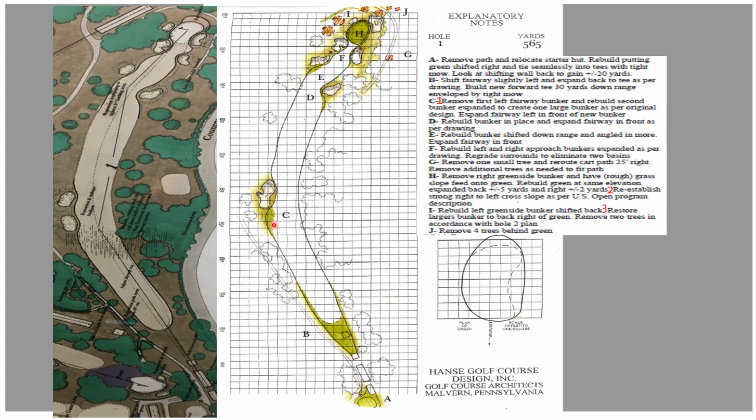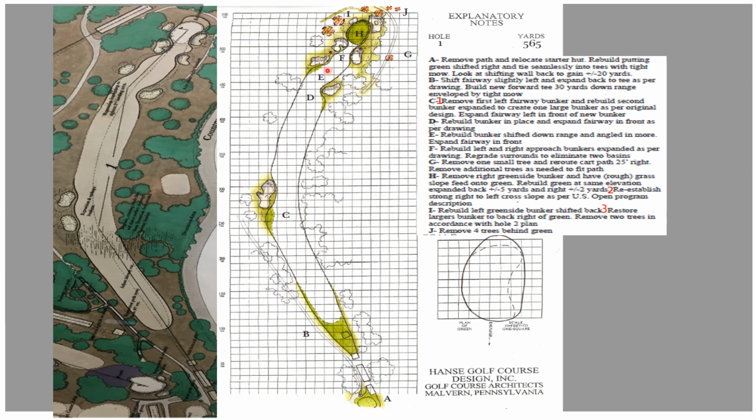Again, I think I mentioned this a few slides back. This bunker gets enlarged. It kind of takes up really most of the area of our second bunker, but does come back some. Fairway kind of moves around it more than our current fairway does. But he adds some fairway here if you, again, are playing short of the bunker that would help you stay in short grass. D, rebuild bunker in place. And expand fairway in front as per drawing. So that's this area. So this bunker he likes, going to keep it.